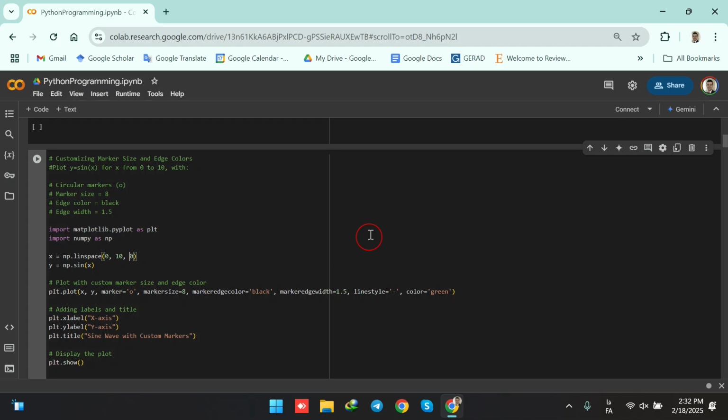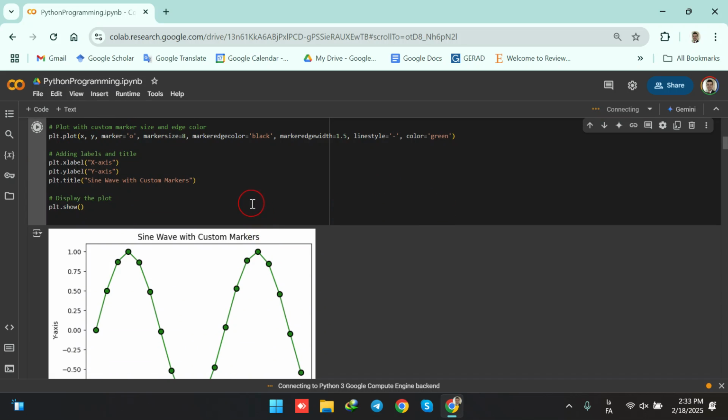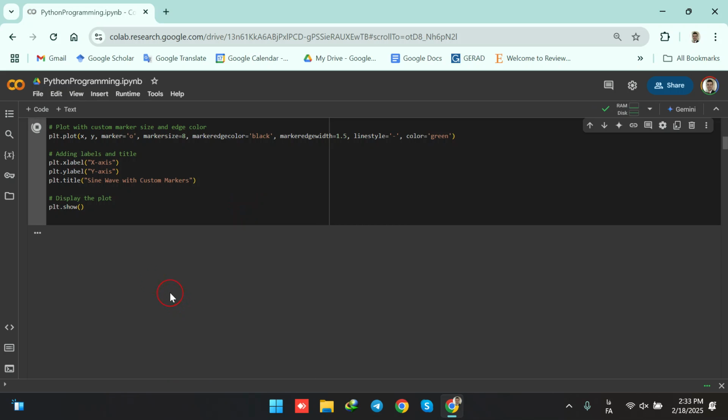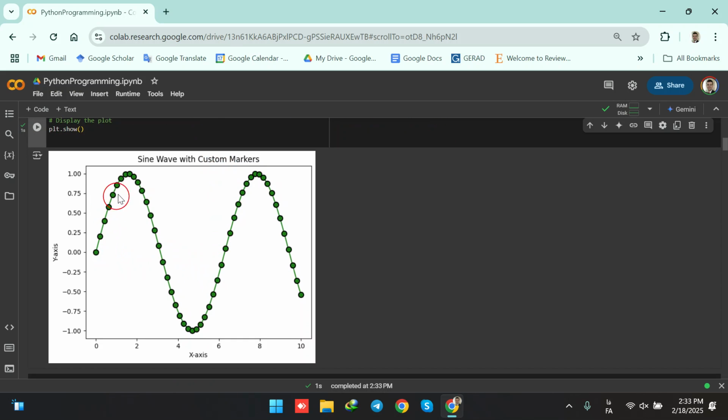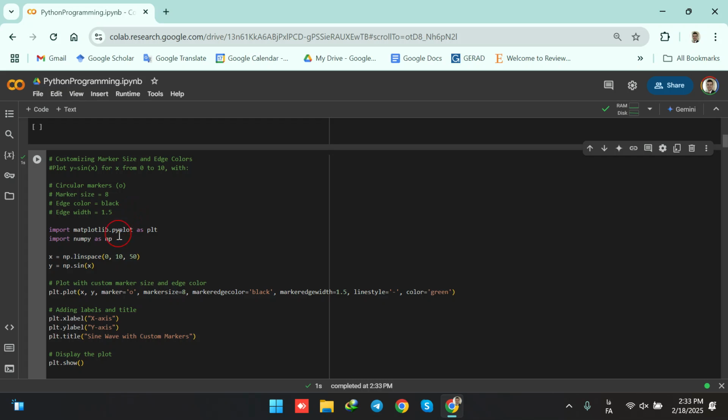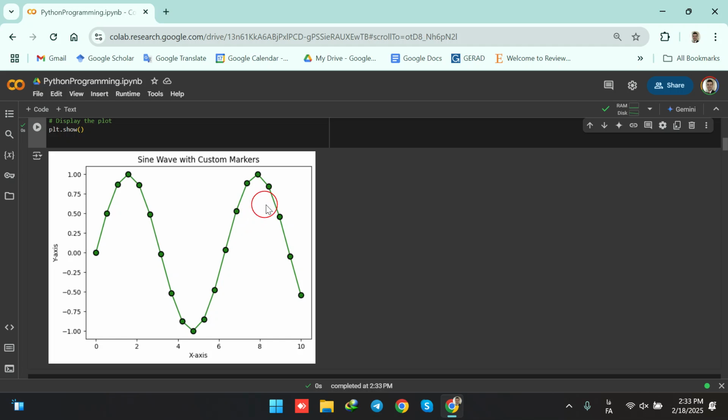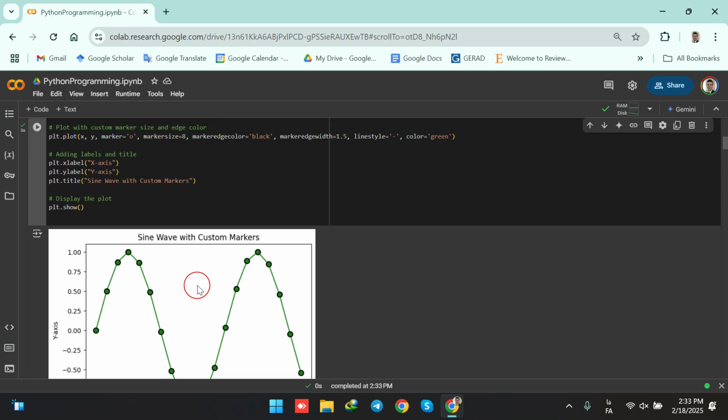So if I increase this to 50, for example, and I run the code one more time, it will generate a new figure in which, instead of having 20 dots on the figure, we are going to have 50 data points. Okay, so these are now 50 data points as you see here, but I think 20 was okay. So let me go back to 20 and run the code one more time. I think it's not very smooth, but it's okay for our example because we are going to emphasize other things in this coding exercise.